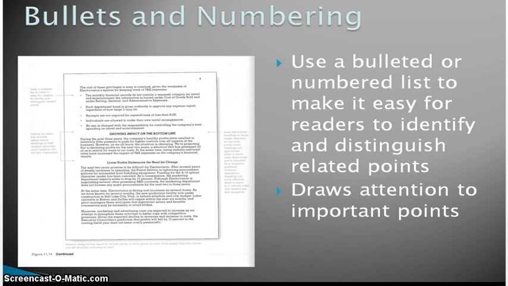The thing about bullets and numbered lists is that they have to be in a parallel format. Remember we talked about parallelism? Well, here it is. So if all are sentences, they all have to be sentences. If they start with verbs, they all have to start with verbs. If they are phrases, they all have to be phrases. You have to be consistent with them.